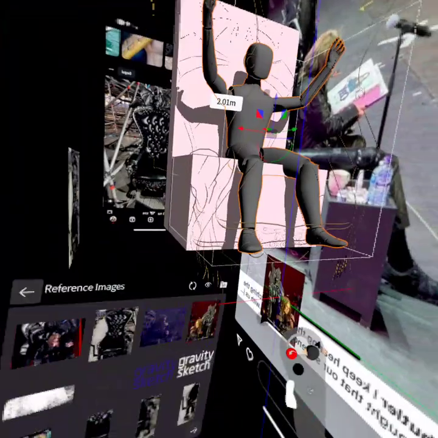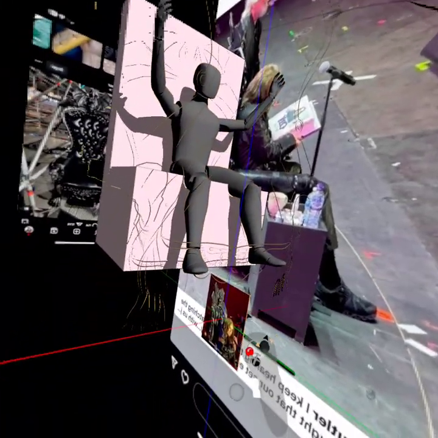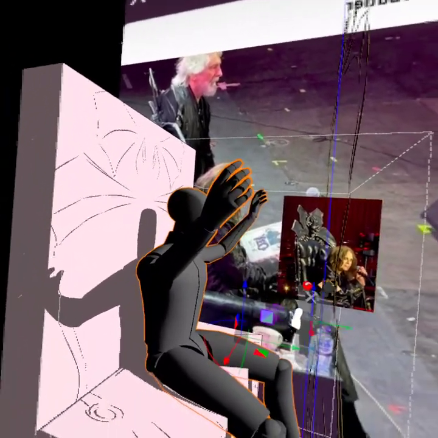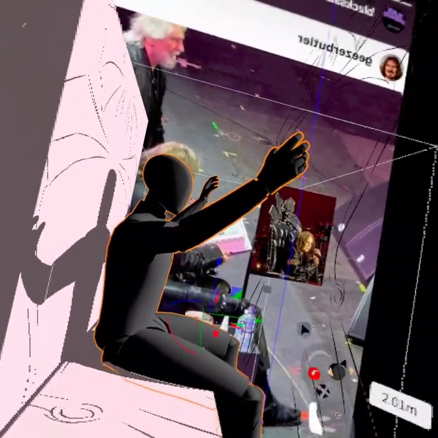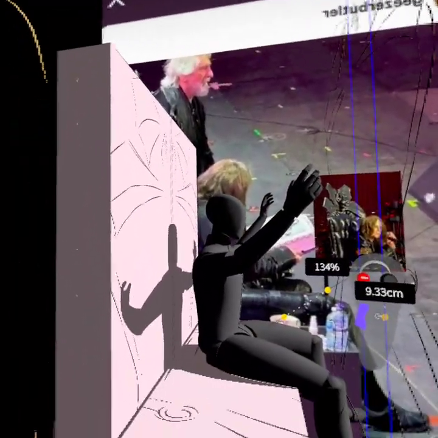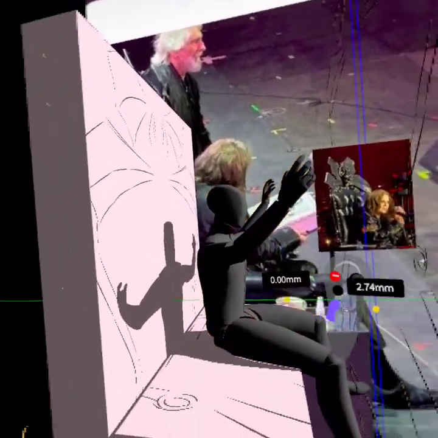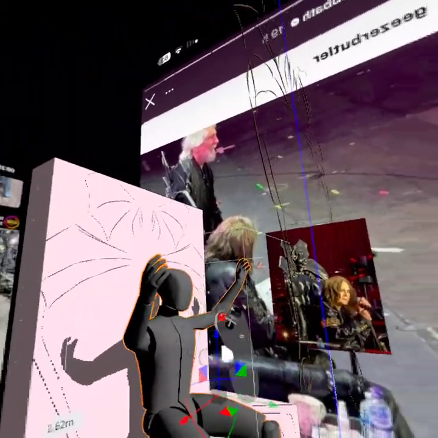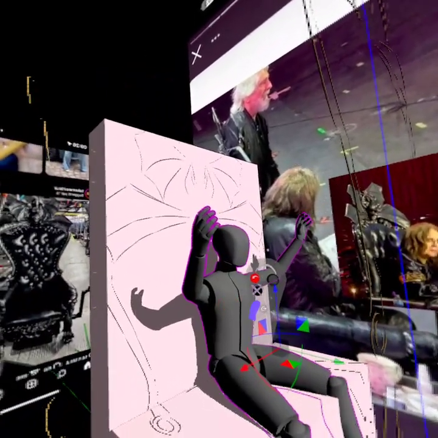So his face was like, the head is just a little bit down, you can see. If it would be sitting here, the head will be just around there.